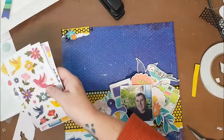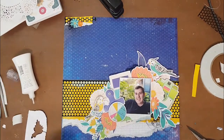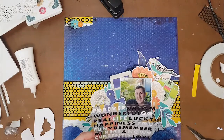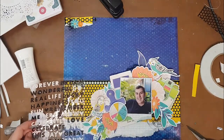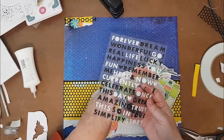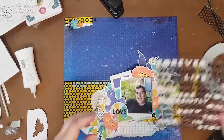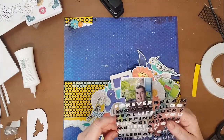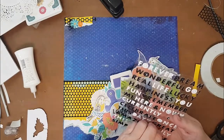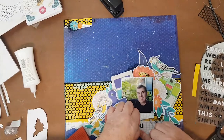I went through the ephemera and then worked out what the title was going to be. These are great stickers from 5th and Monaco from Pink Paisley - they're word stickers. This particular one I used the words 'Love You.' I know it's a pretty simple title but I do love him! I often use these sheets for the letters rather than the words, but this time the project called for exactly those words. I decided to use the black letters just to tie in a little bit more of that black from the punchinella going across the whole page.